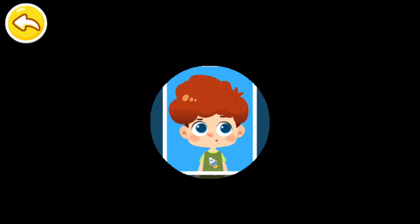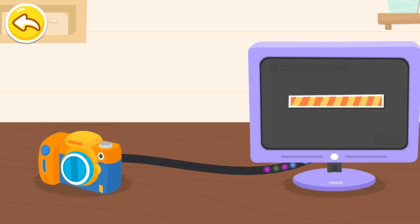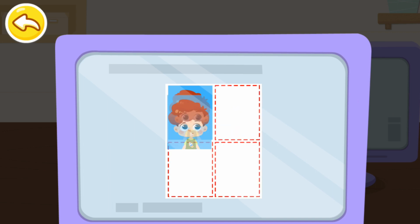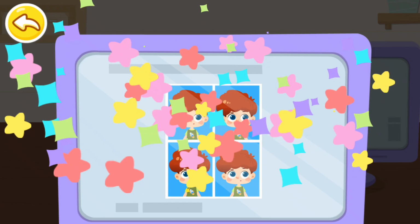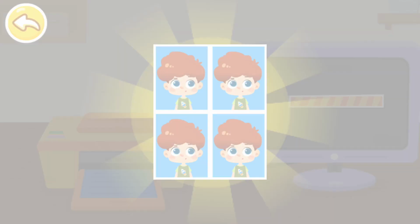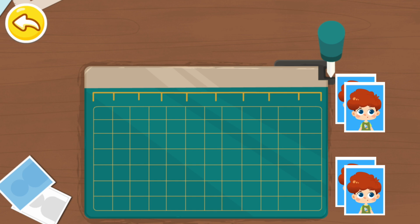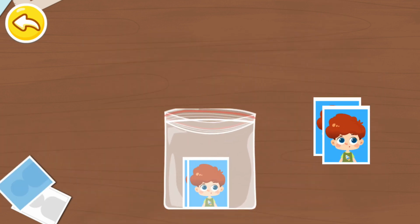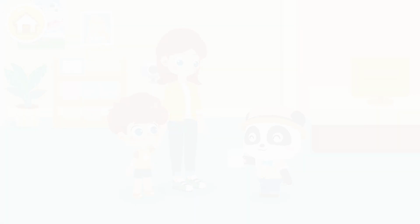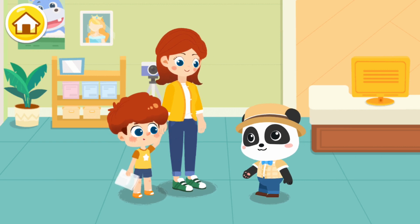Next, let's process the photos. First, let's upload the photos to the computer. Next, drag the photos to... Great job! We can print photos with a printer. Thank you, photographer Kiki. Great photos. Photo studio.